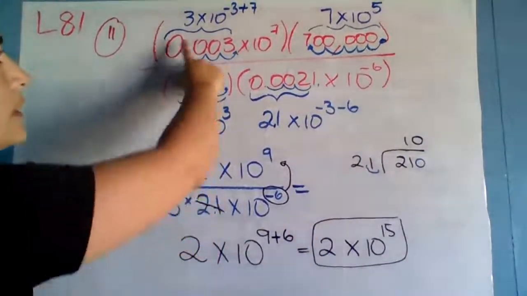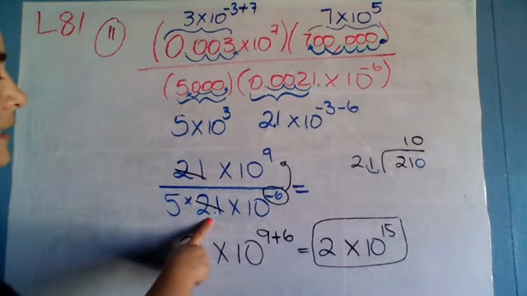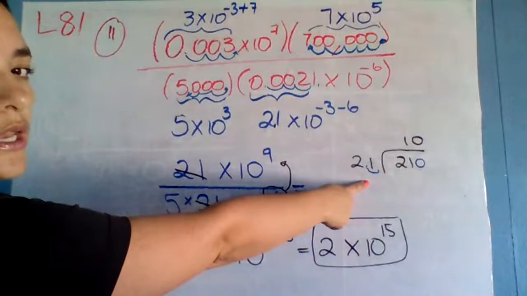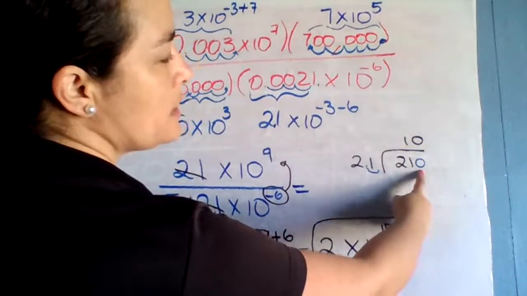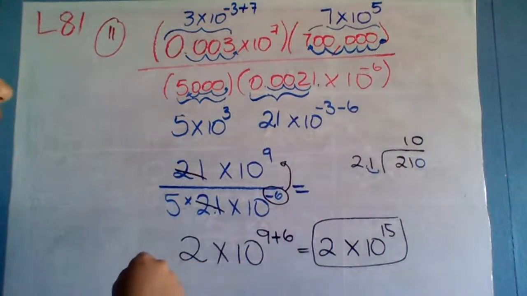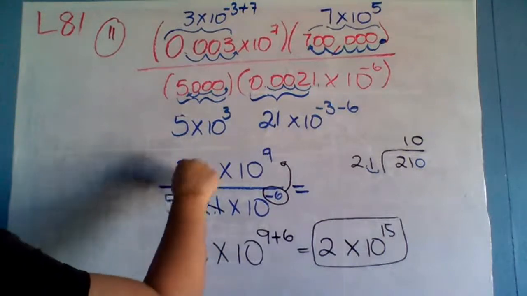Then I see that 3 times 7 is 21. 21 is also here, it's just with a decimal point. So I did the division. I can do it in my mind, but I did it there so that you can see what happened. And so since I had a decimal, I move it, put a 0, and my answer is 10. Okay, and then what happens is I divide the 10 that I have left.